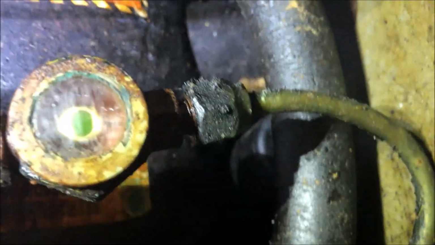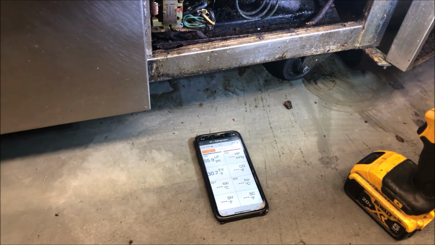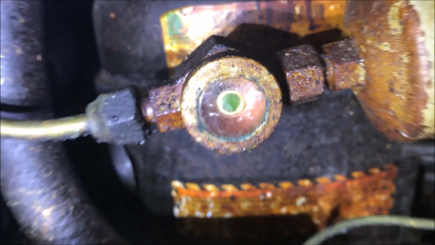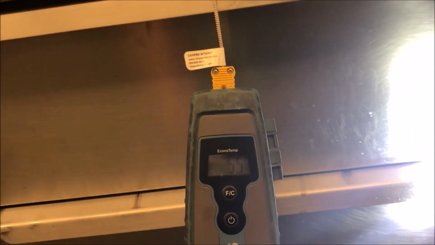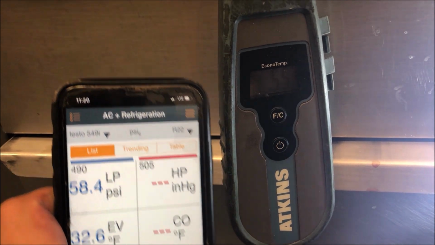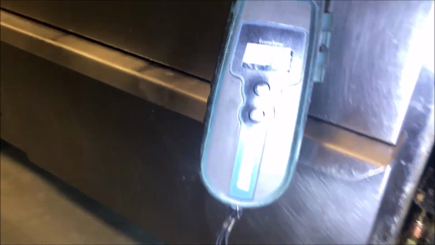All right, so let's just see if this sight glass is going to fill up, whether we're doing a leak test or not. Let's see why we had freeze up. So we're at 56 PSI. And we have a full sight glass. So if we look at 56 PSI and we have 55 Fahrenheit. So if we compare, it's a 32-55 split there. So that's a 23 evaporator coil split, which is fine for a reach in.